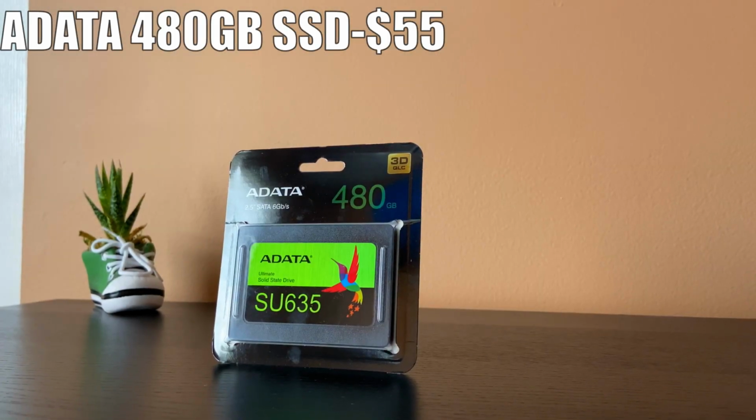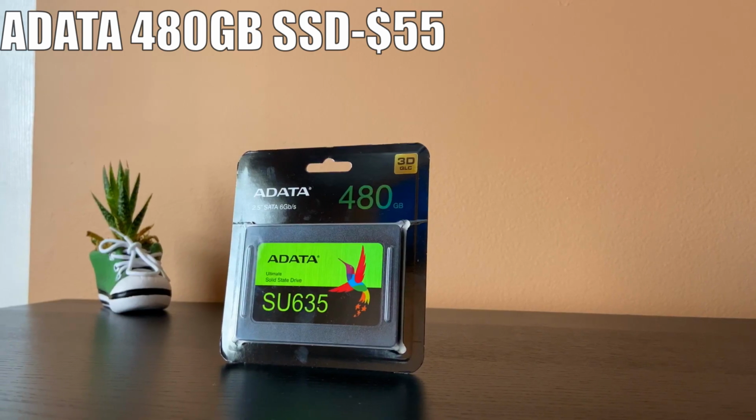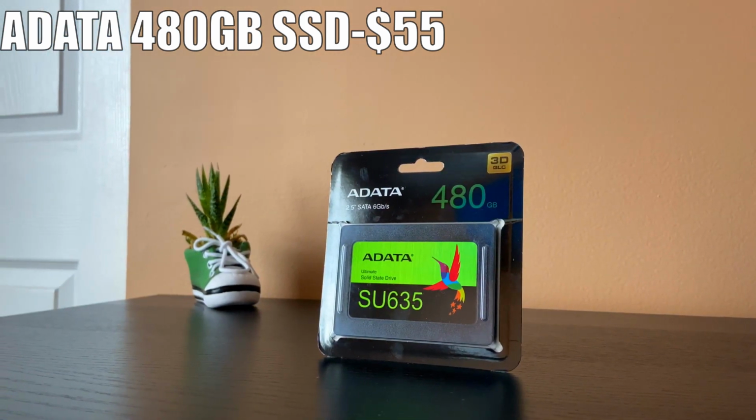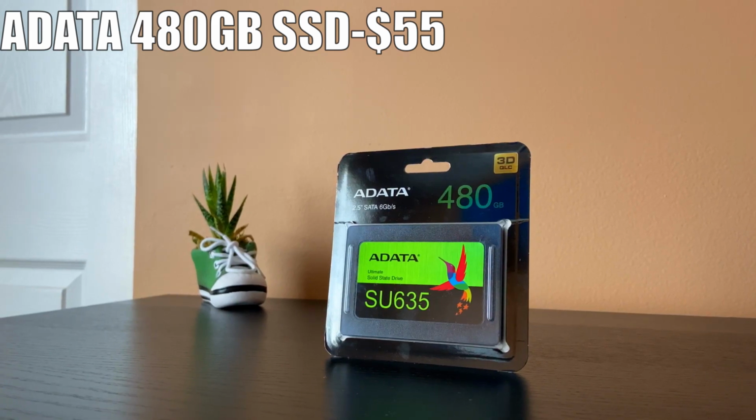Alright, so moving on to storage, I left it at 2 options, a hard disk drive or a solid state drive. So obviously this is one of the things I was mentioning about if your user wants to customize your computer based on their needs. Generally people go with 1 terabyte of a hard drive for $45, but the other option is 480 gigabytes, which is almost half of a terabyte, for $55. So if you're willing to compromise speed over storage, you could pick one or the other.